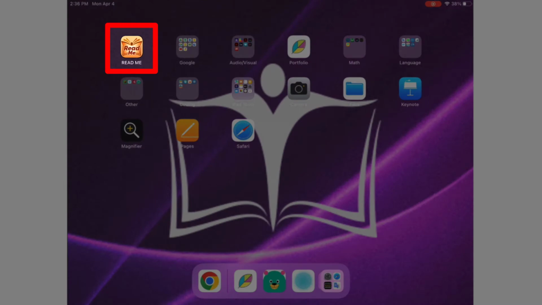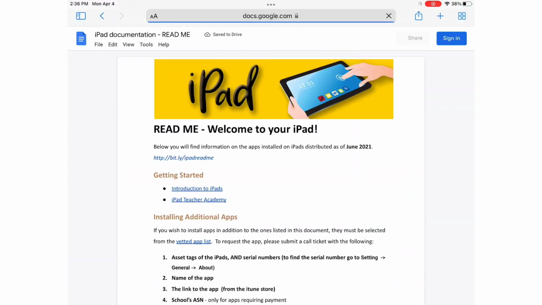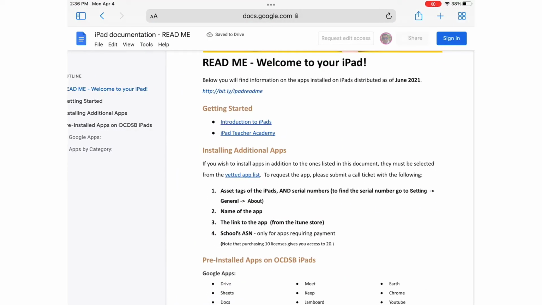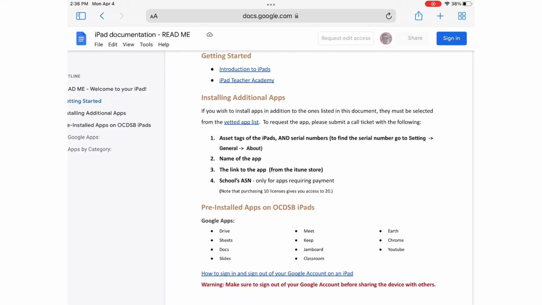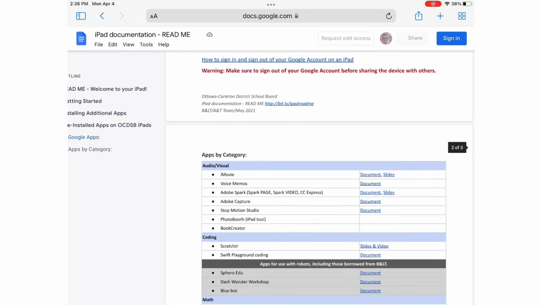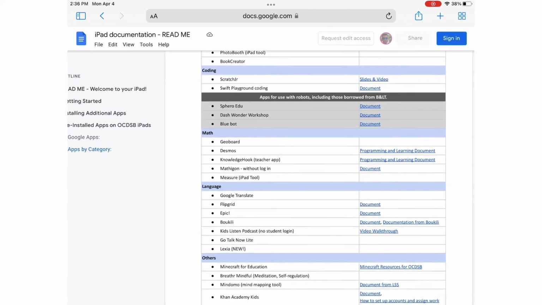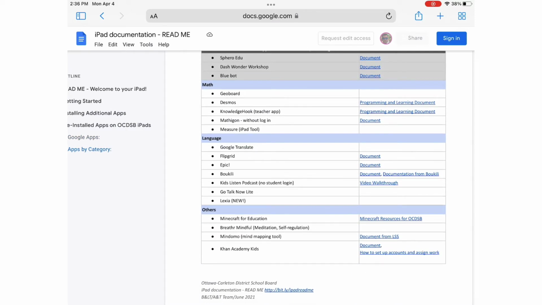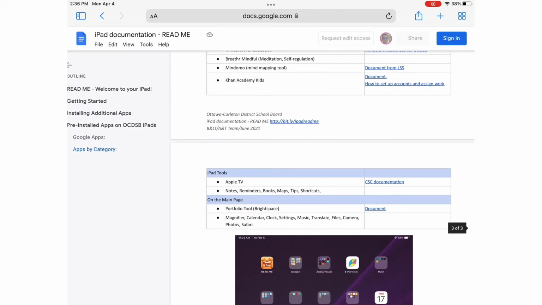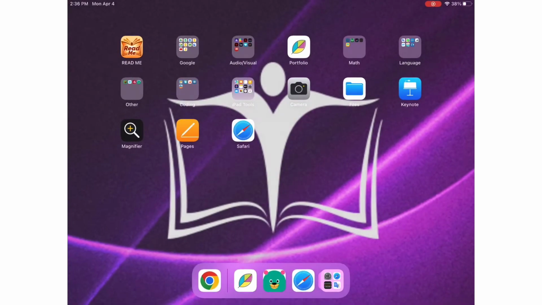Let's have a look at the image. At the top right folder, you will find the README file. This file indicates how to request for additional apps to be installed, also notes all the apps that are currently installed on the image, as well as documents on how to get you started. It also has a picture of what the image looks like.